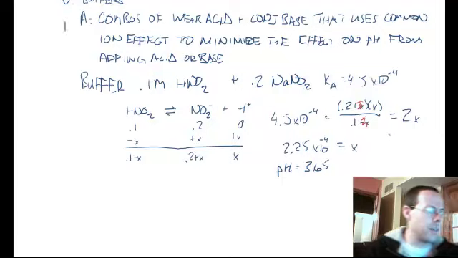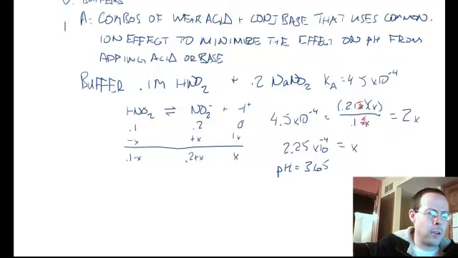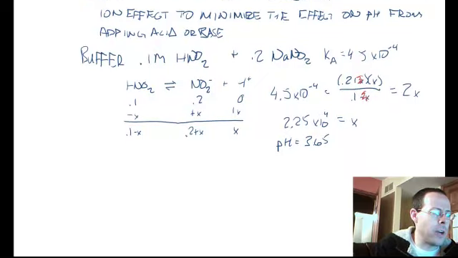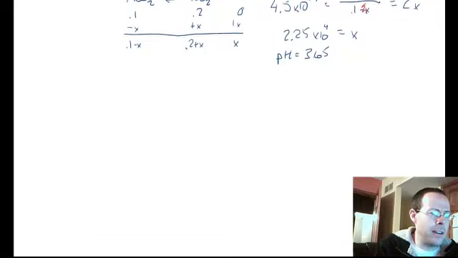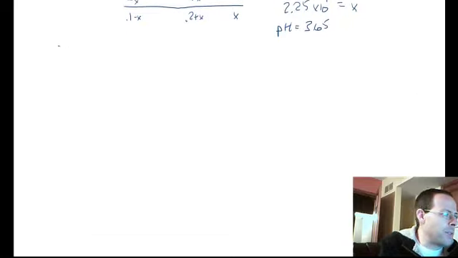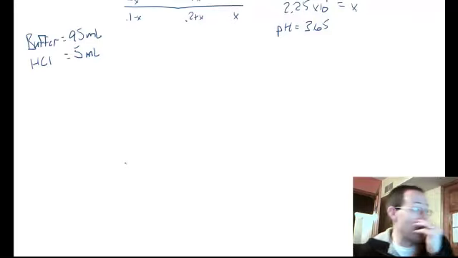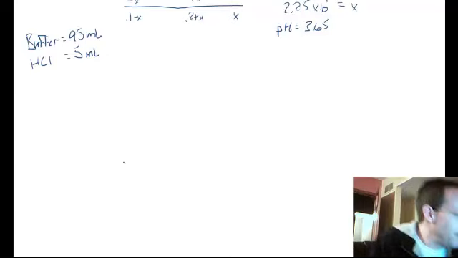Okay, which makes sense. It's a weak acid, so it's not going to be much lower than that, but it's certainly in the acid range. Okay, so that is how we can get just the pH of our buffer beforehand. Now what we're going to do is we're going to pretend our buffer, that whole solution, we have 95 milliliters of buffer. So buffer equals 95 milliliters. And we're going to add 5 milliliters of HCl. Alright, so a strong acid, we're going to add 5 milliliters of that. And its concentration, we're going to say it's 0.1 molar HCl.